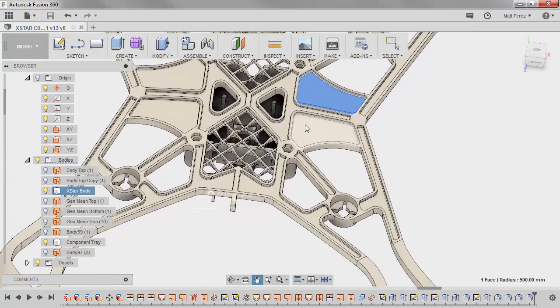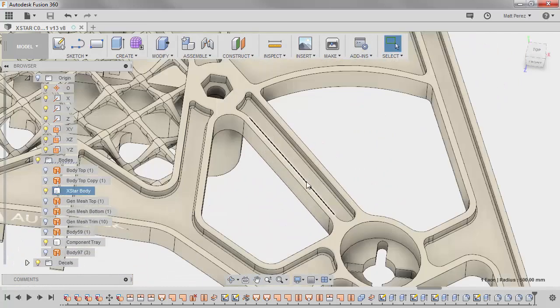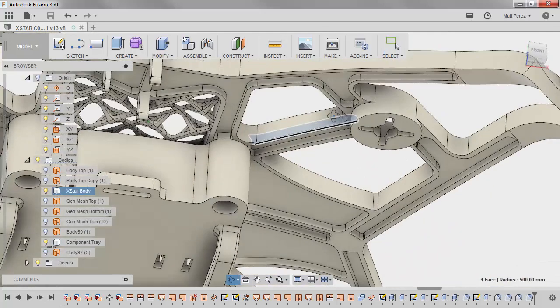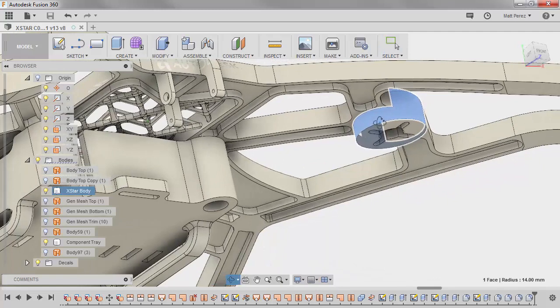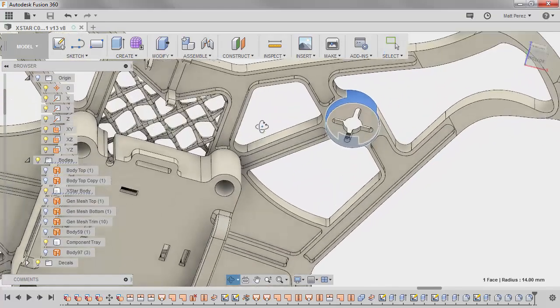If we want to increase the structural rigidity, we can make this section wider. We can make the I-beam offset a little bit thicker, and we can also reduce the amount of material we're taking away here on the top. So those things will allow us to carry that structure in. We could also take the component tray and connect it to the motor mount. So this area right here where we have the boss for the motor mount, we could carry that thickness all the way into the component tray, and that would add some rigidity as well.